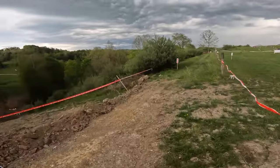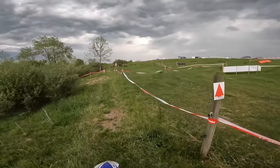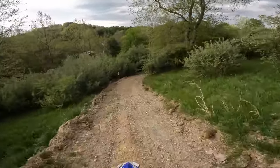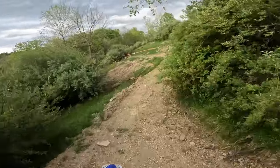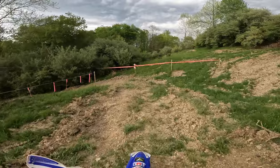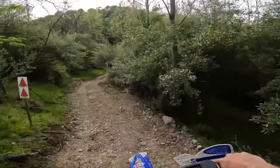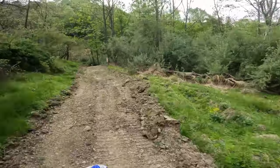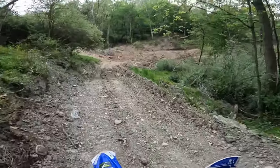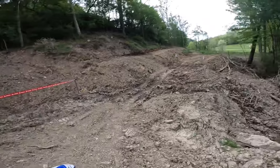It looks like we do a little hairpin turn right here. The finish was back over there. Looks like we're going into a little downhill. One big attraction this year is the barn, which is towards the end. Seth told me to make sure I sit down on a bike. Kind of little switchbacks down the hill. About the only mud I've seen so far right there — this could get a little dicey.